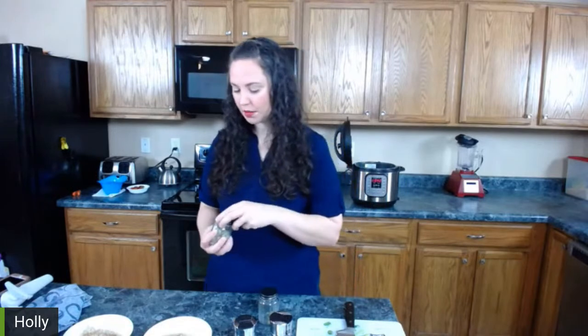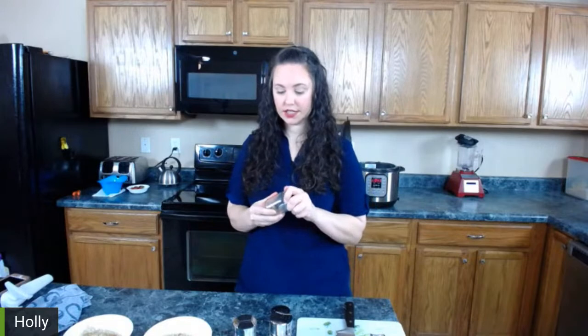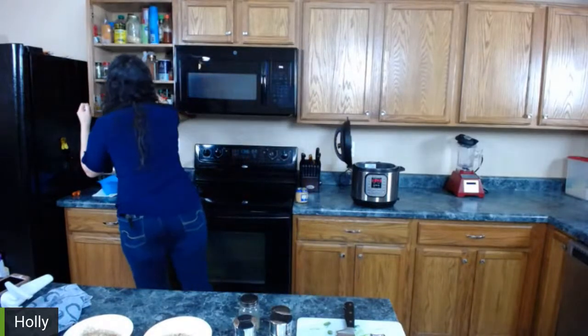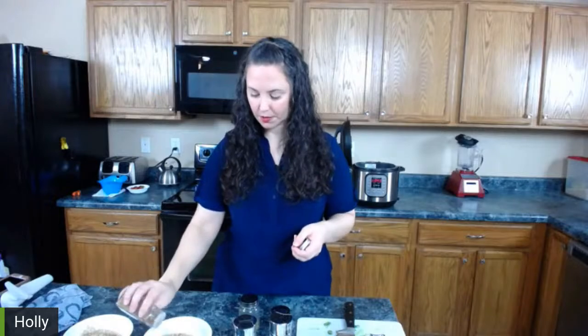Okay, so hemp seeds. I'm gonna put this on mine because I love hemp seeds. And then also we have raw pumpkin seeds. I eat a lot of these and I need to refill this. So I'm gonna put these on in just a minute. You can also add cinnamon. You could add turmeric. You could add pumpkin spice, pumpkin pie mix, or pumpkin pie seasoning, which has the cloves and all the allspice and all the things mixed together. That's what I'm going to use. That's what I'm going to look for. Here it is. You know what? You could put everything bagel seasoning in there. I put that on some baked potatoes 2 nights ago. All right, I'm just going to sprinkle some on.